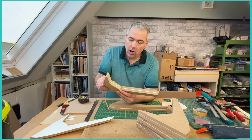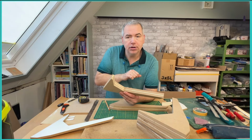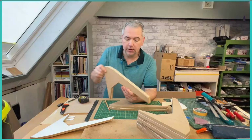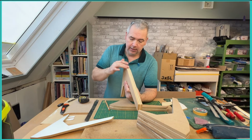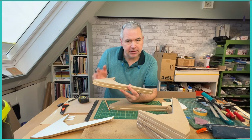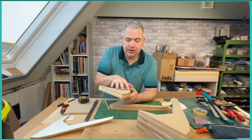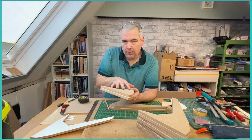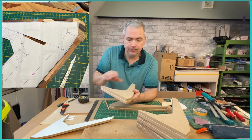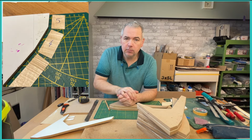It's very strong. All I've got to do is trim up the corners, give it a light sand here and there, and just check it for quality, make sure there's no bumps or little irregularities in the leg. And then I'm ready to seal it up. And from this, I can then make a template to make the marquetry or the parquetry for this particular leg. And that's where I'm up to right now.